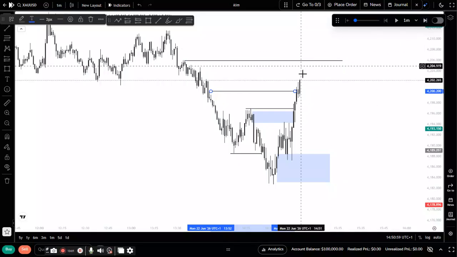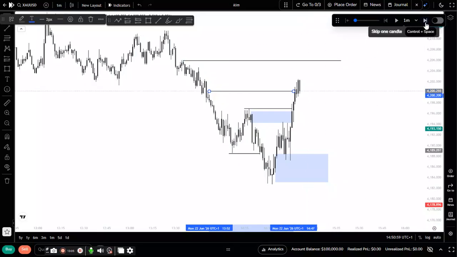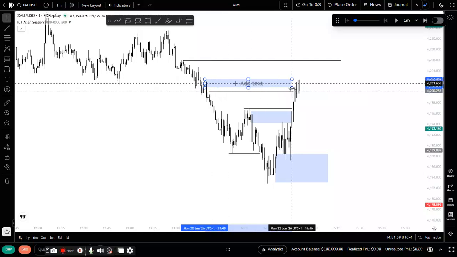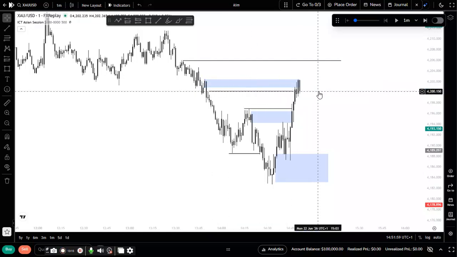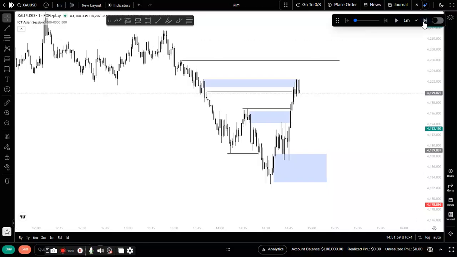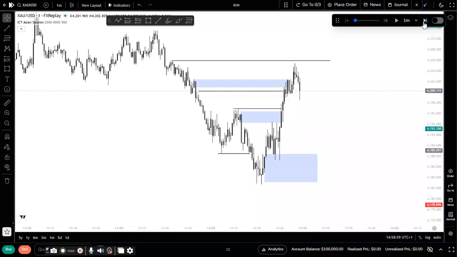Once price breaks through here, we understand that what? That zone is not going to work. Did it break through? Let's check it out. Definitely did. So once price does that, have it in mind it's coming from this high as well. See that? So this is where people have FOMO and then they just go in. But we need to check.